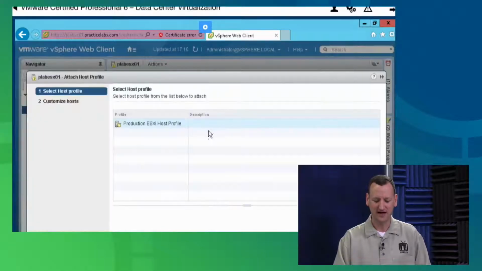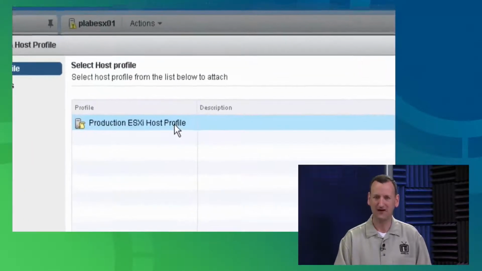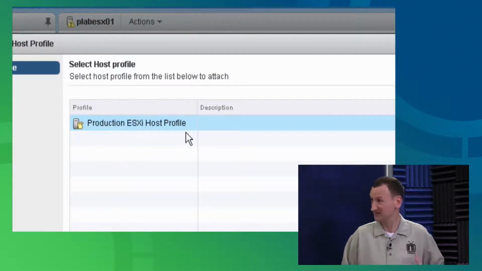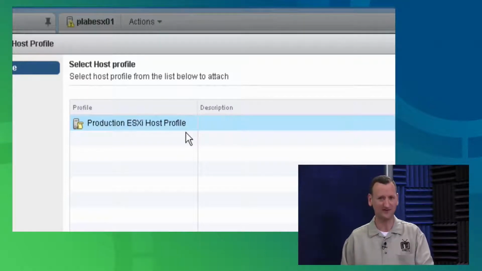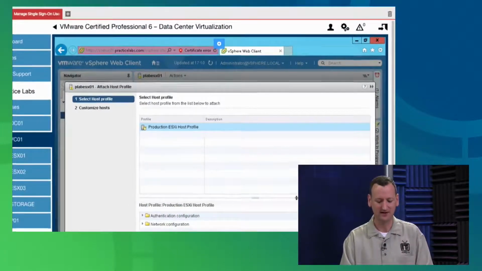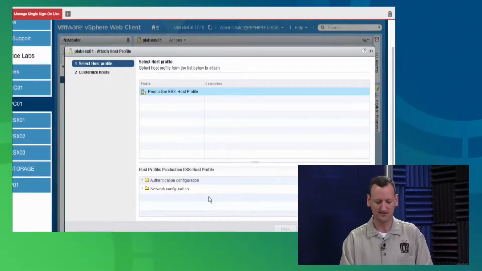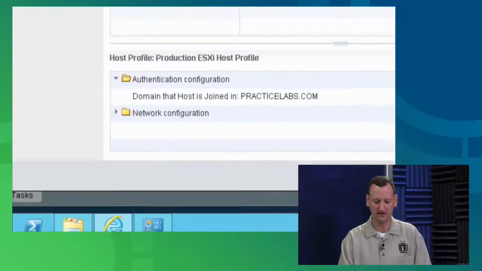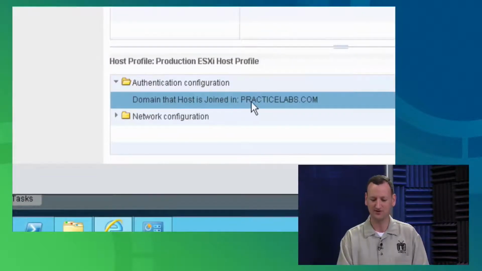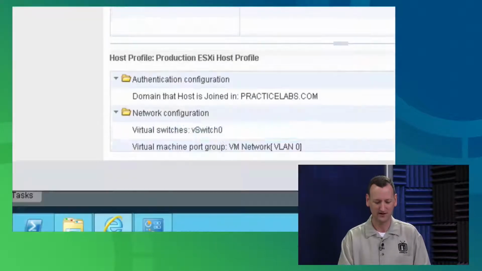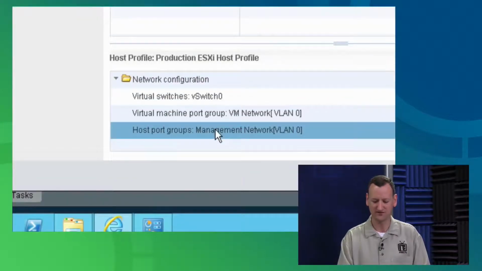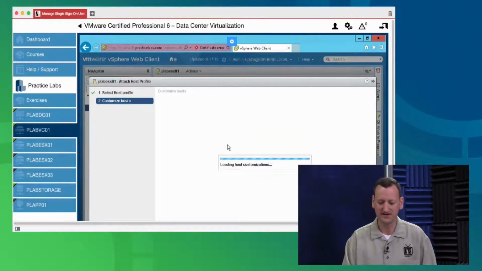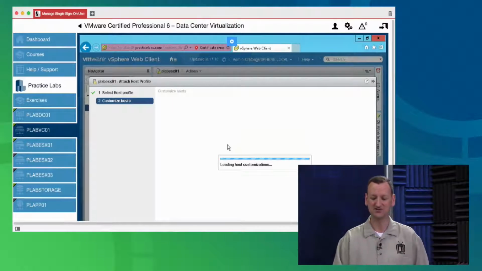And I can attach, and I'm going to attach its own profile back to it. Well, it doesn't actually know that the profile belongs to this machine because all the unique stuff has been deleted. This is just a generic old profile now. And I can apply it to this machine, and it'll ensure that we meet the requirements. And down here we can see network configuration and authentication configuration that's coming along with it. So you'll be able to see, like, this one has the domain host joined, and under network I can see where I've got some virtual switch configurations and other things. This is all coming along with that profile. All right, so I'll hit next, and now it's going to start getting that attached and applied.